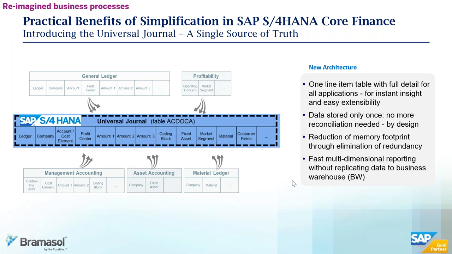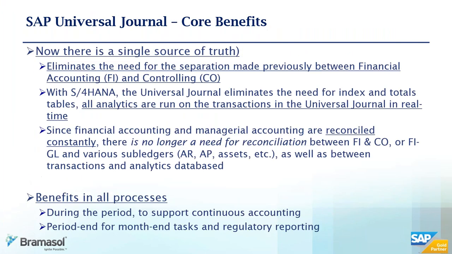The single source of truth — what does that actually mean from a data integrity perspective? All accountants want to make sure that the data they're pulling is accurate and timely. Think about going to management meetings when your CFO asks a question and you say it's going to take two days to pull the report, download to Excel, analyze the data and get back to you. The beauty of the Universal Journal is that because it's one source of truth, you have all the data at your disposal. In my consulting days, customers actually used to download all the transactional tables, total tables, and BW tables and reconcile them before they would start to close — that's basically not necessary anymore.